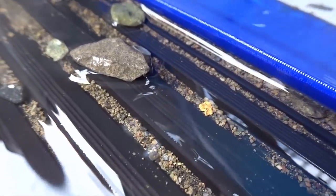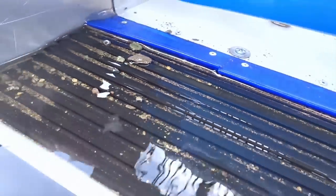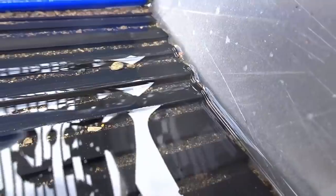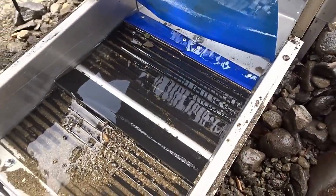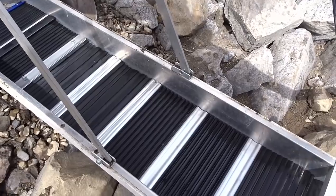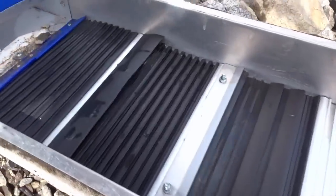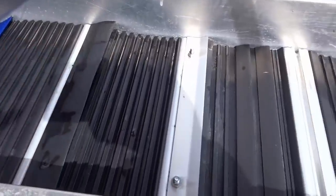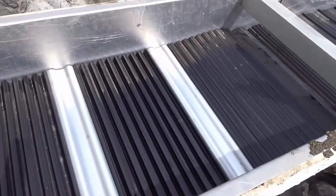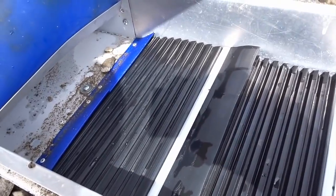The guys say they found a picker — oh, look at that! There she is, there she blows. Nice. A few other pieces up there too, yeah, a couple of small ones in there. This might be a good load. Let's clean her up. And again, a plug for Mark from Goldstream Plaster Supplies, the supplier of the Gold Owl matting — it's doing a great job for us today, catching everything. I love how easy it is to take in and out and wash out. Thank you Mark from Goldstream Plaster Supply — your mats are amazing.